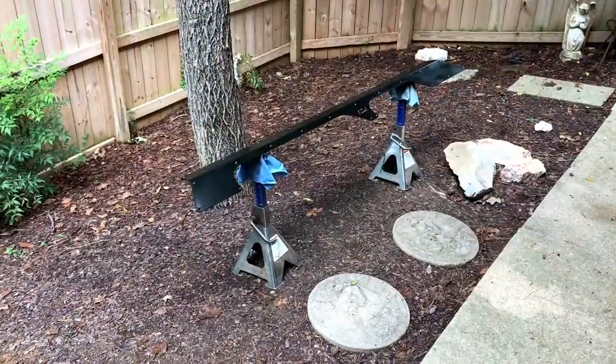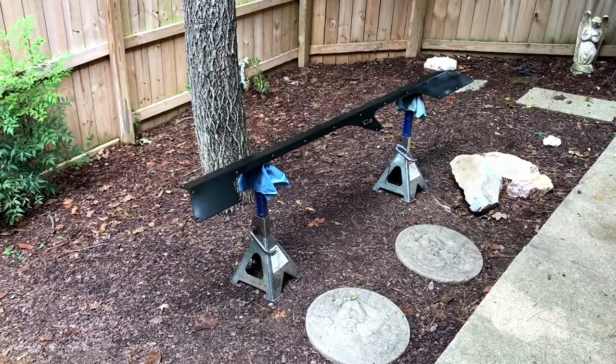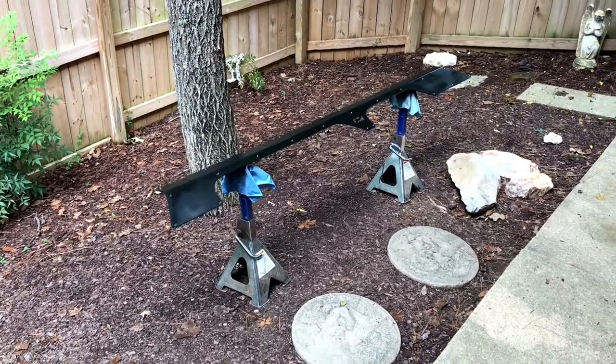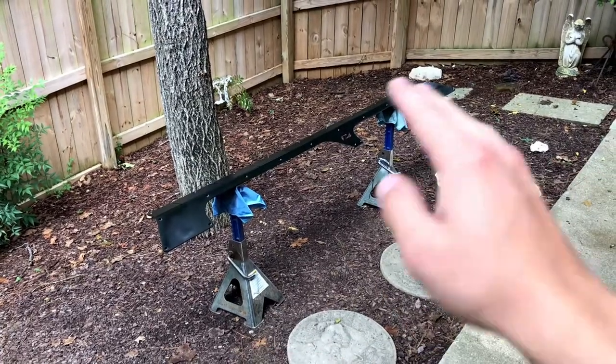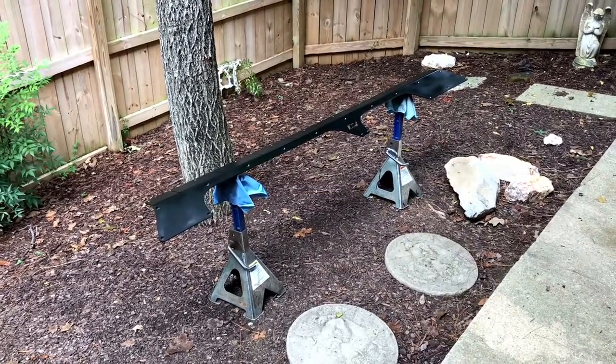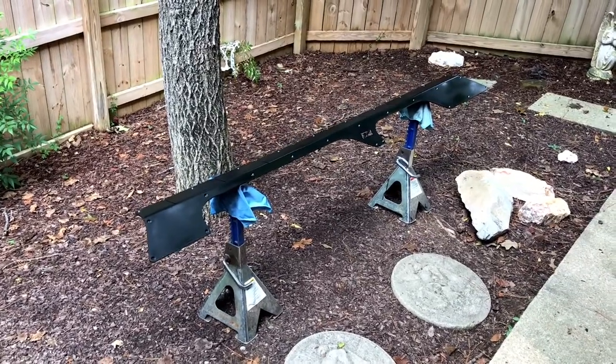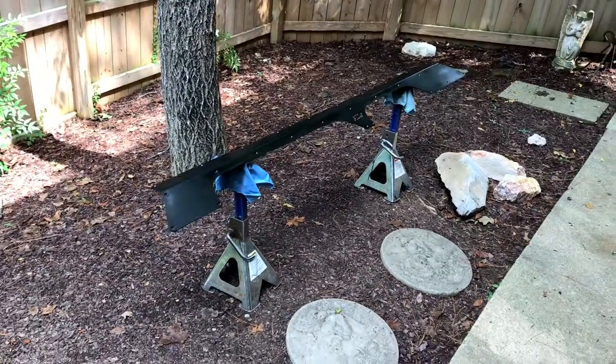I'm finishing getting it nice and clean — stripped of any oils or grease — and starting to paint. This one is drying, the paint is still very wet. The other one is done drying. We did all the preparations, sanding, removing grime, so I've got a nice clean surface for the paint to adhere to. We're going to go pick up a rivet nut tool — a nice one.